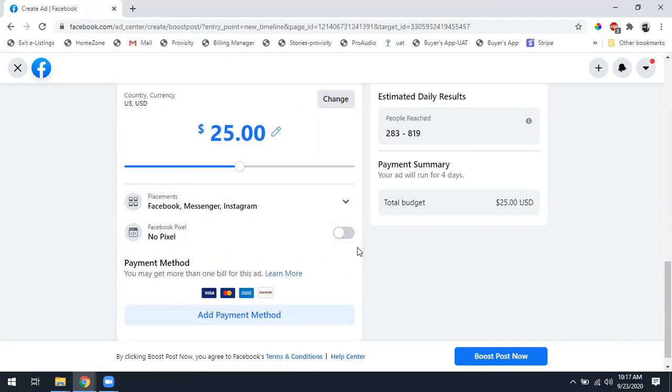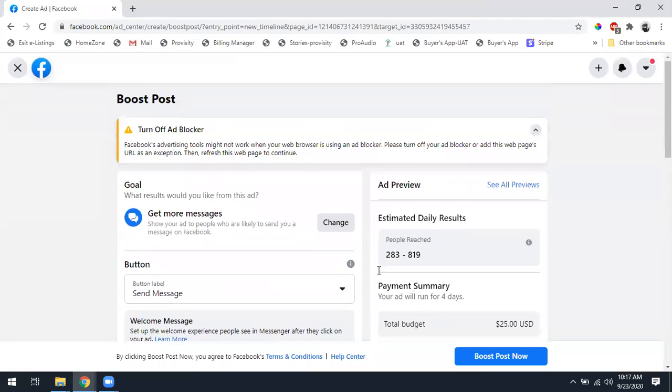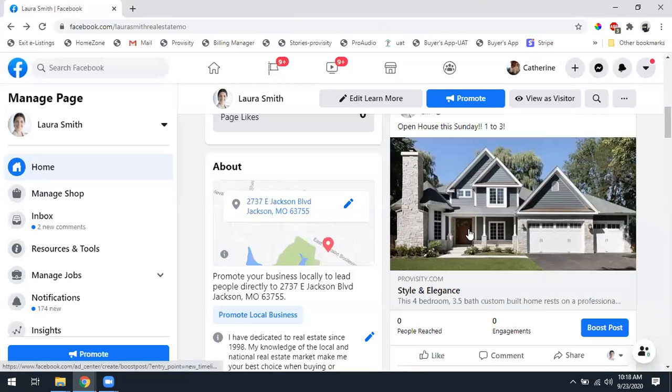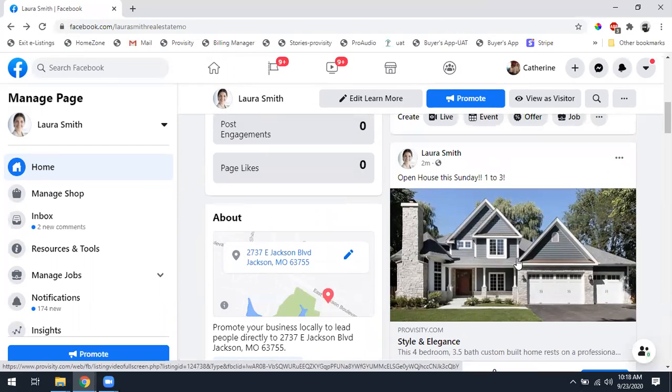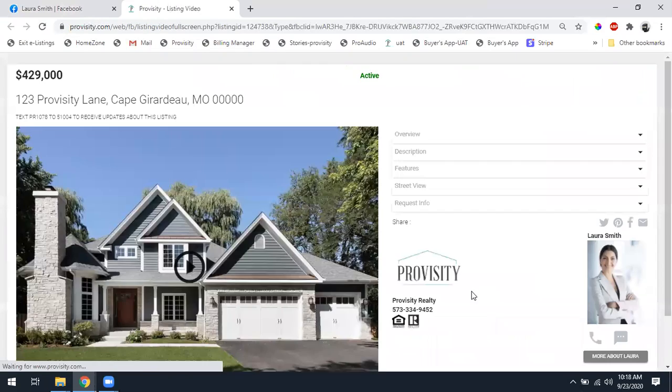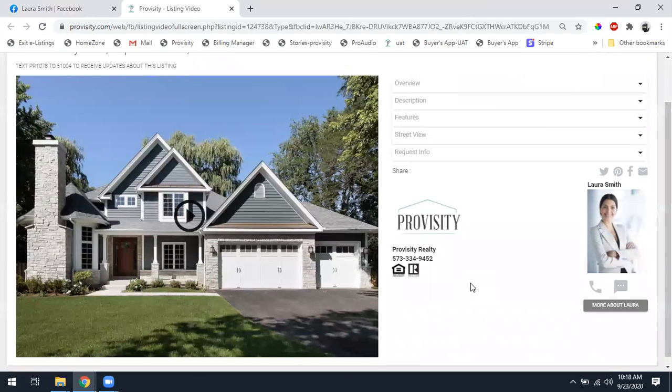So great way to drum up some business, to get some views out there. And if I am on Facebook sipping my morning coffee and I'm looking for a house to buy and I get this shiny profile or curb photo in my feed, I'm probably going to click on it. And when I click on it, it's going to take me here. And now I've got this really great presentation of this home that you're selling.